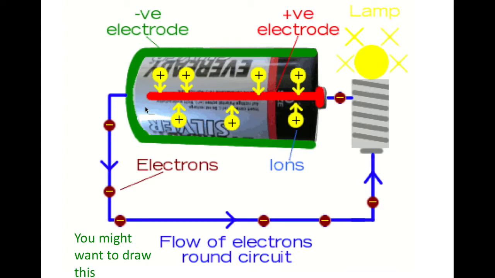The electrons and ions flow because of the chemical reactions that are happening inside the battery. The exact reactions depend on the materials from which the electrodes and the electrolytes are made, and we won't go into detail in this slide. Whatever chemical reactions take place, the general principle of electrons going around the circuit and ions flowing in the opposite direction through the electrolyte happens in all batteries.